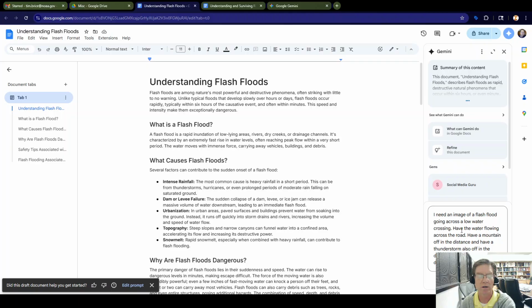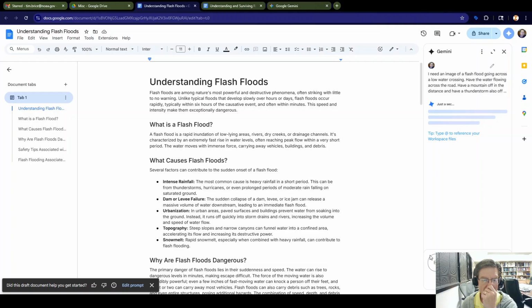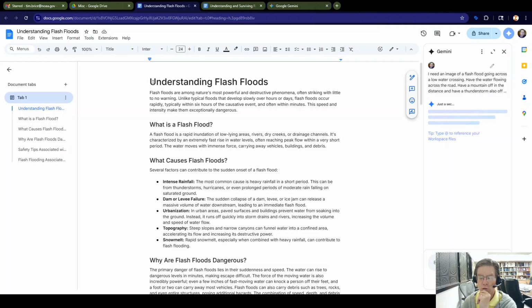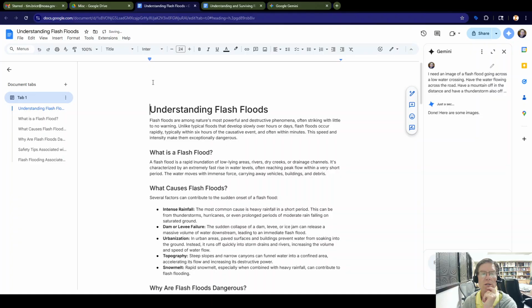I need an image of a flash flood going across a low water crossing, have the water flowing across the road, have a mountain off in the distance, and have a thunderstorm also off in the distance, and set the scene in the desert southwest. So I gave it that prompt, it's running off, and it's going to create some images for me to be able to insert into my document.